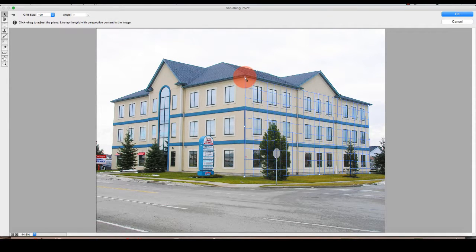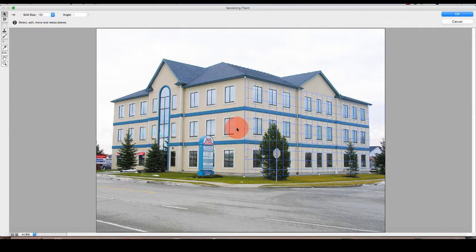If any of the time that you see a red, yellow, or green grid, that means that your grid is out of adjustment and it's not correct. So for instance, let me just kind of adjust this here and see if we can't. There we go. So here's one where you can see obviously it's red, it doesn't put the grid on there, and basically you want to have that blue grid on there, and you want to be following the perspective of the building like this.